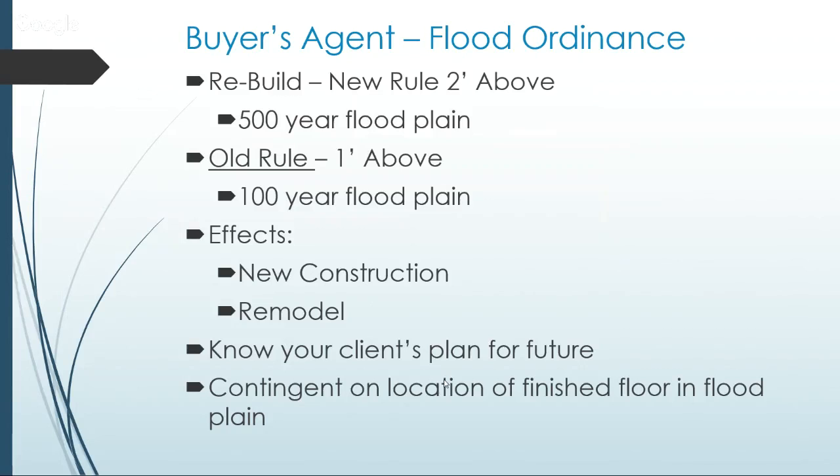down the road or soon after they purchase it, these new regulations are going to affect the cost of building because they have to go higher up, whether they're in the 500-year floodplain or the 100. And it's going to have a different look. If you're 2 feet above the 500-year floodplain, in some areas that could be way up here, and that's inside the loop, outside the loop, West Houston, it really affects all over. And there's a form that we've come up with also at HAR, HAR 303.